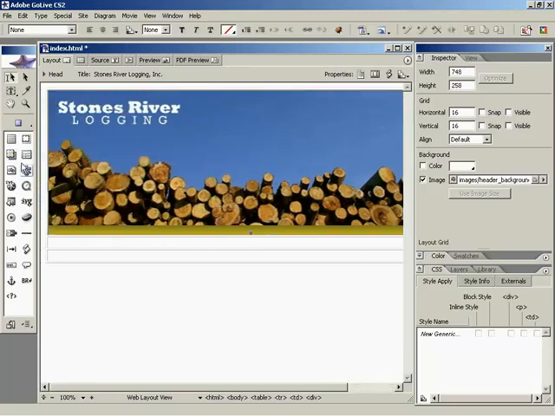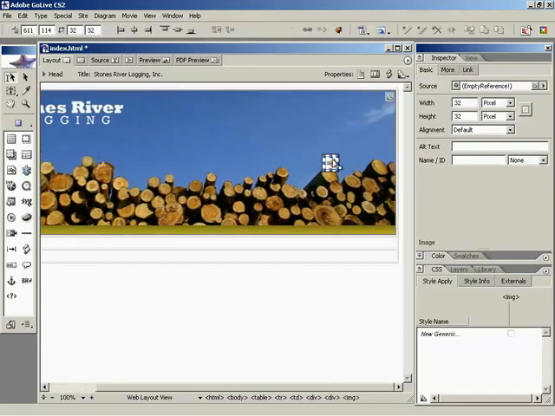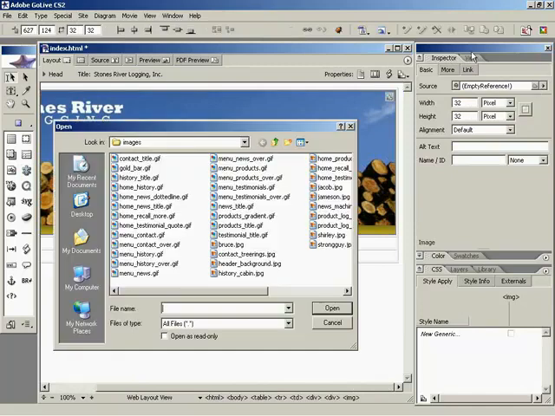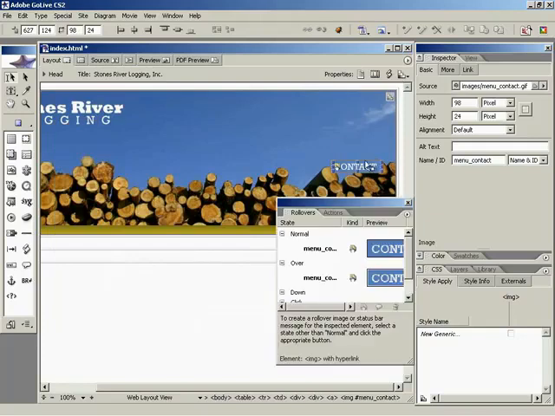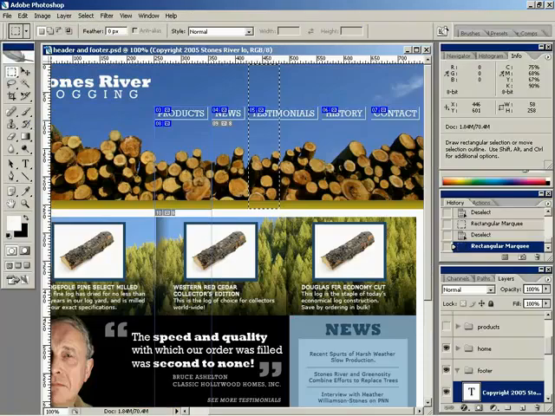So we're going to bring in some more images for our buttons. Let me scroll over a little bit. Let me go ahead and get the first button, which will be menu contact. We're going to start from the right-hand side and work our way back. It doesn't matter so much because this is all blue sky, but you kind of need to get it pretty close to where it was. So let me figure out how high off the top it is. Just a hair under the clouds and a little bit higher above the log. So it should be 75 pixels down from the top.